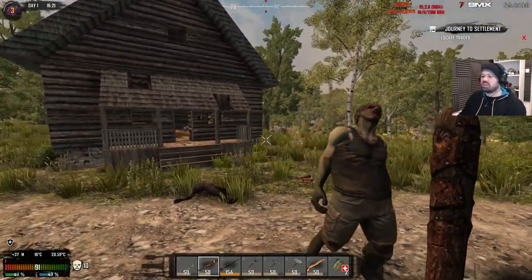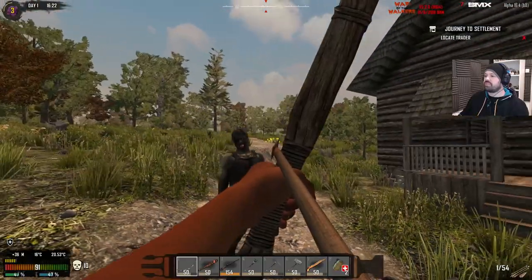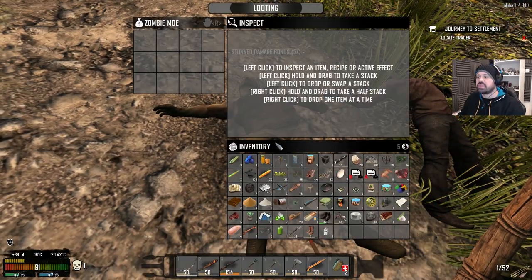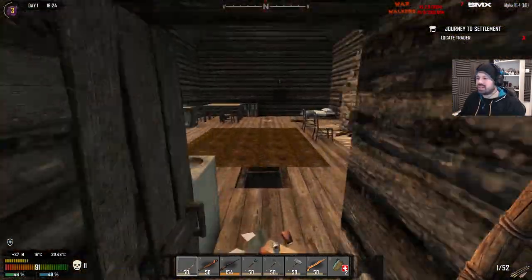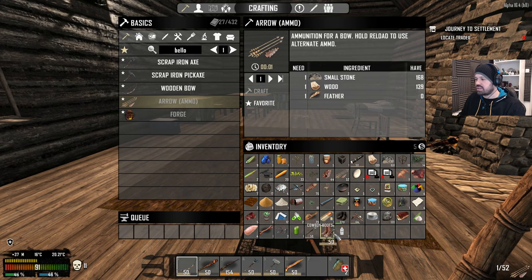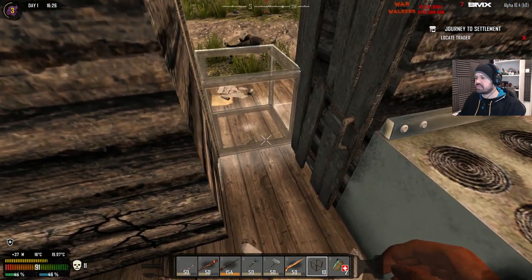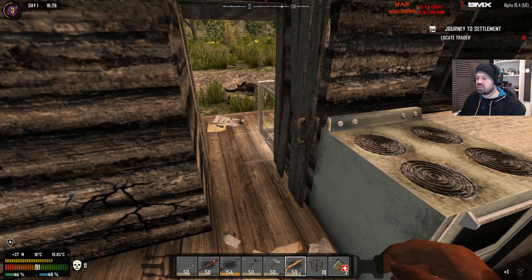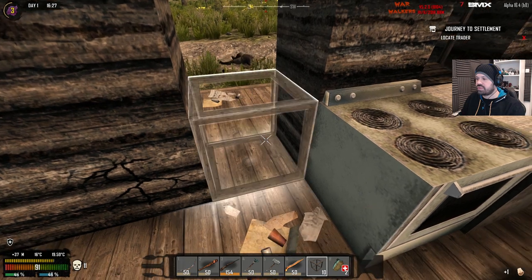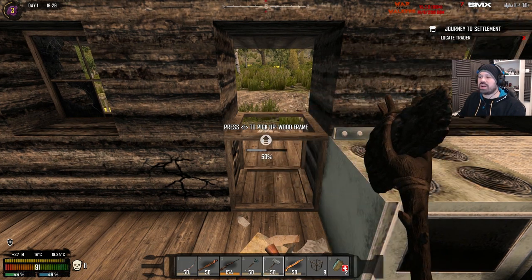No touching. Oh, okay, we have no more stamina. Nice. Love it. Where's my wood frames? Why can't I put them in the door? Oh, yeah. There you go. Oh, yeah, the hammer. I was like, oh my god, why can I not upgrade that?